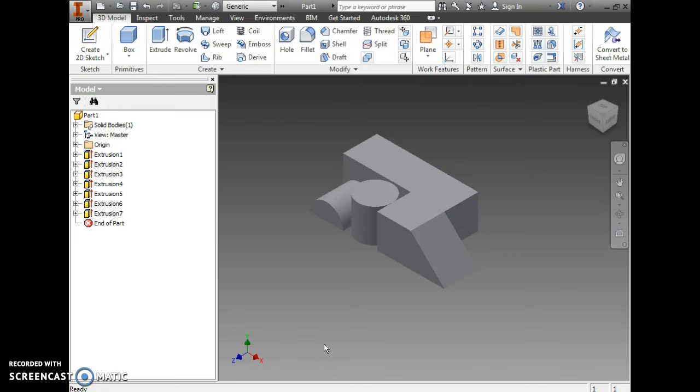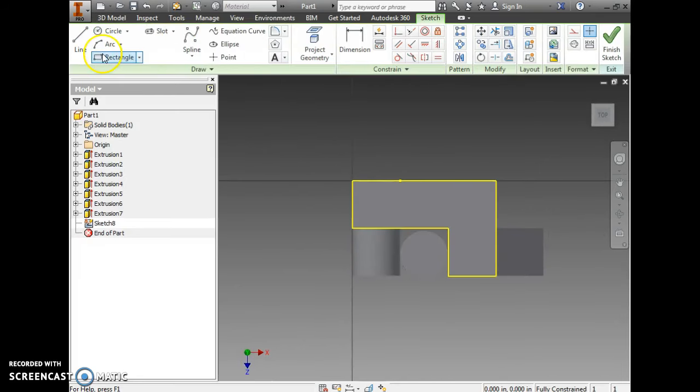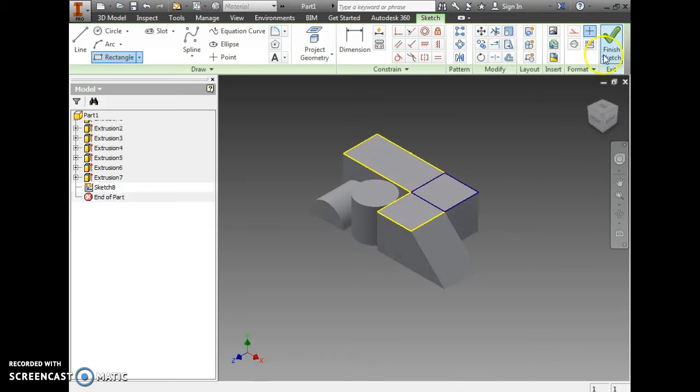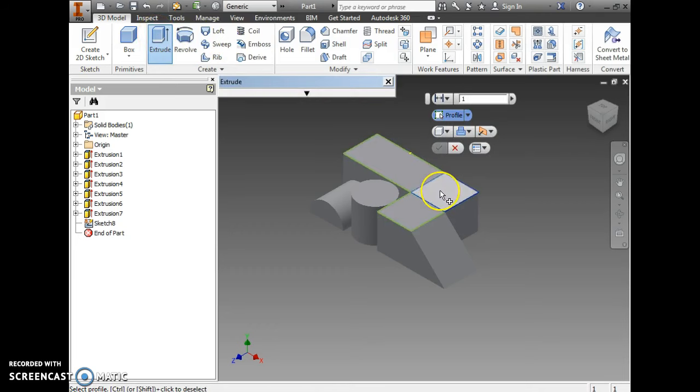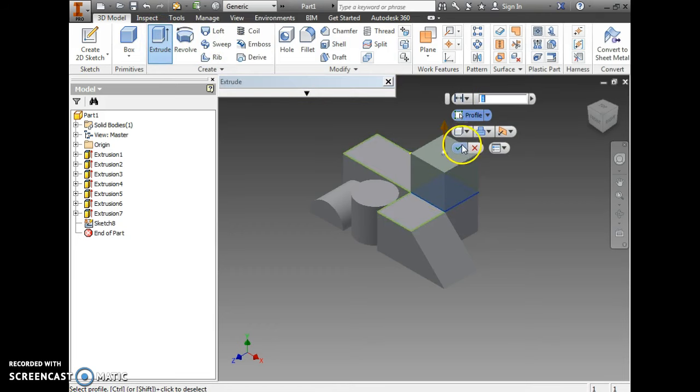We're going to have one more cube set on the top with a hole in it. It's going to be right here in this top right corner. So I'm going to click on pencil. Now over here on this top right. Rectangle. Start in that upper right. Bring it down to this corner here. Should say 1x1. Going to check that. Finish sketch. I'm going to extrude that straight up, and we're going to check it.